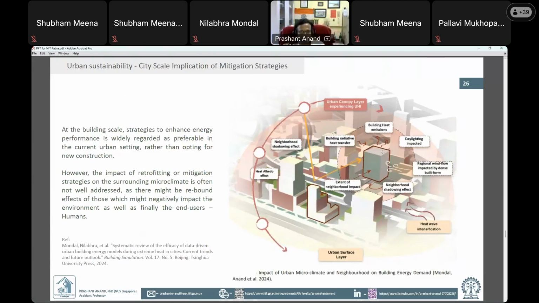Now come to the urban scale. Okay, so you have designed a building very well. You have installed solar panels or any other renewable source so that the energy requirement of that building is met. But since outdoor temperature is so high, we are not able to maintain indoor temperature as per human comfort. Even with renewable energy integrated into that building, sometimes it is not able to meet the requirement inside, because this was for a low-rise residential building.